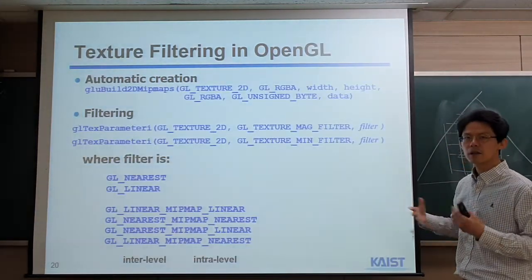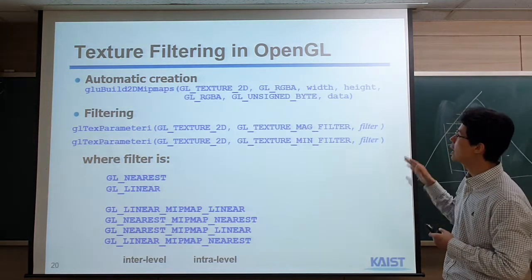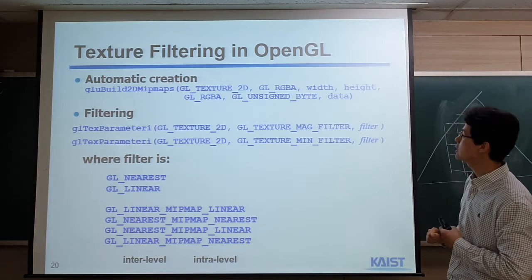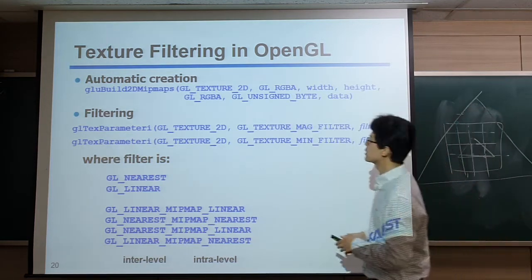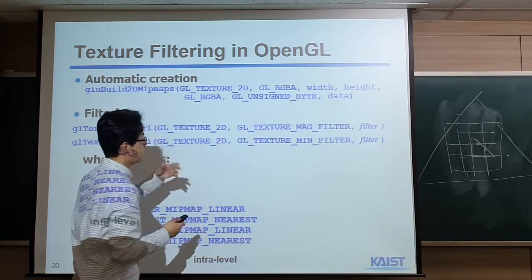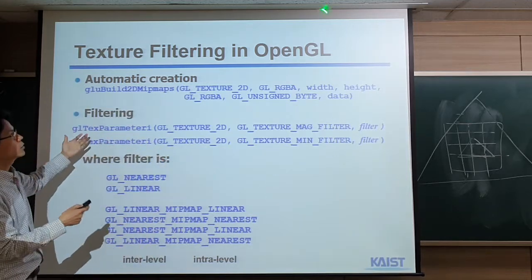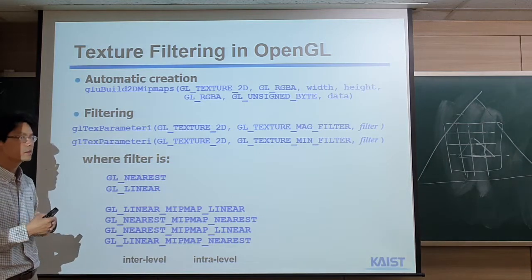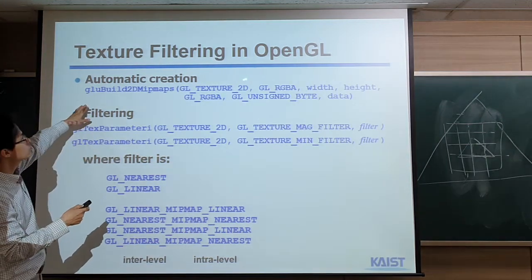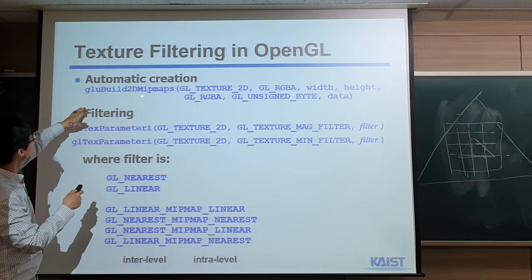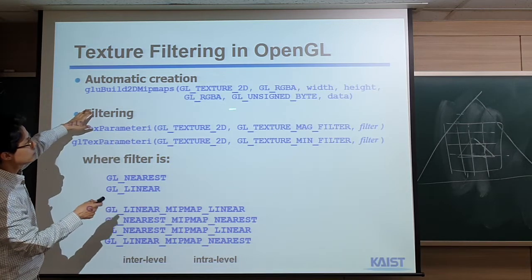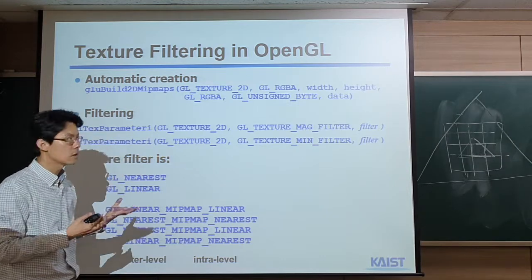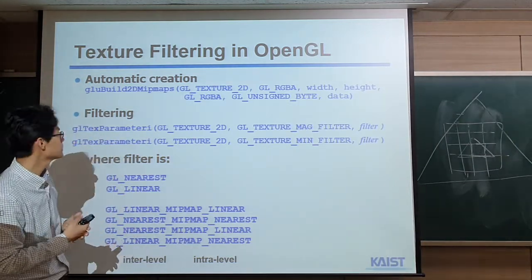Okay, so now I talked about the theoretical concept. Now I'd like to talk about how we can utilize this texture filter in OpenGL. So first of all, we need to create texture mipmaps, right? But OpenGL already provides that. There are many graphics libraries that already have some of these functions. Here in OpenGL we can use gluBuild2DMipmaps. There are a lot of parameters. If you want to know the parameters of this one, I recommend you to Google it.